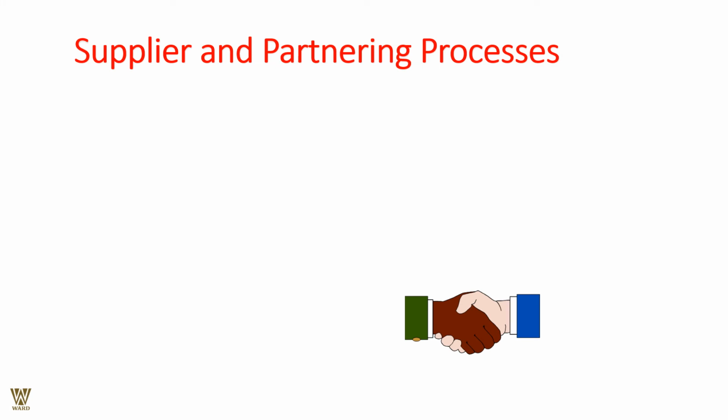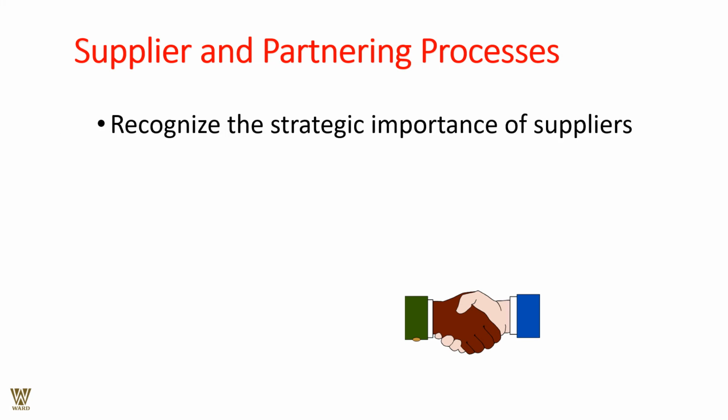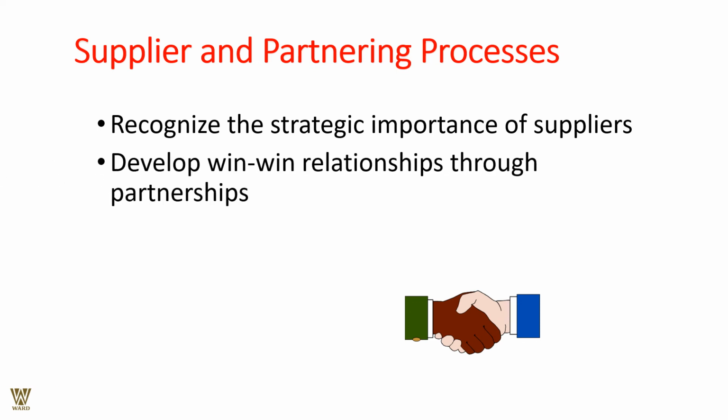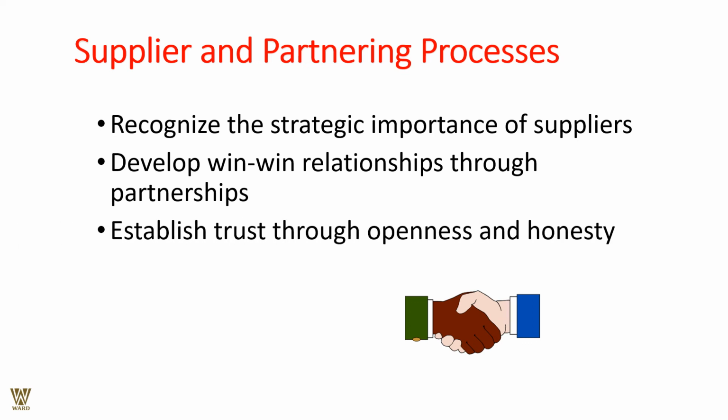Let us talk about the partnering process, or the suppliers and vendors that will be partnering with us during the manufacturing of the product or in the delivery of these services. Recognize the strategic importance of the supplier. Without them, the business might take a dent in profitability. So develop a win-win relationship through partnership wherein everybody makes money for themselves. Establish trust through openness, through honesty, as the case might be. We are talking about partnering processes thereby.